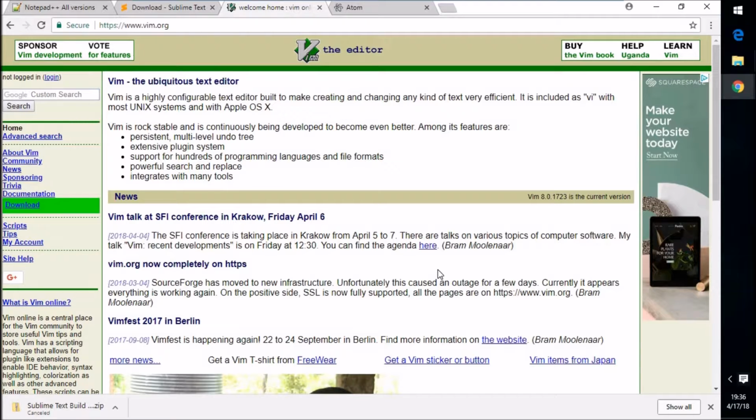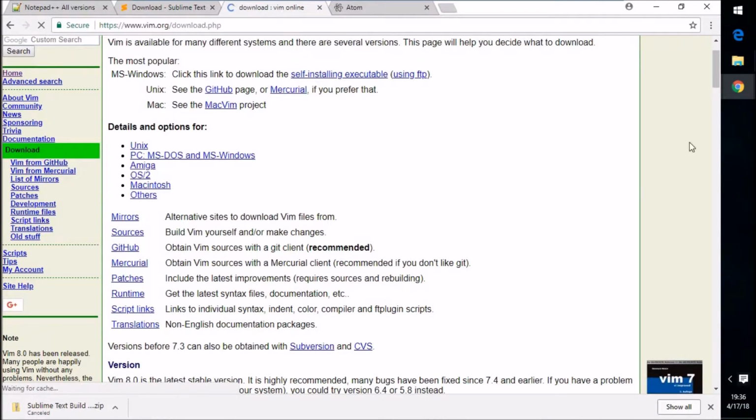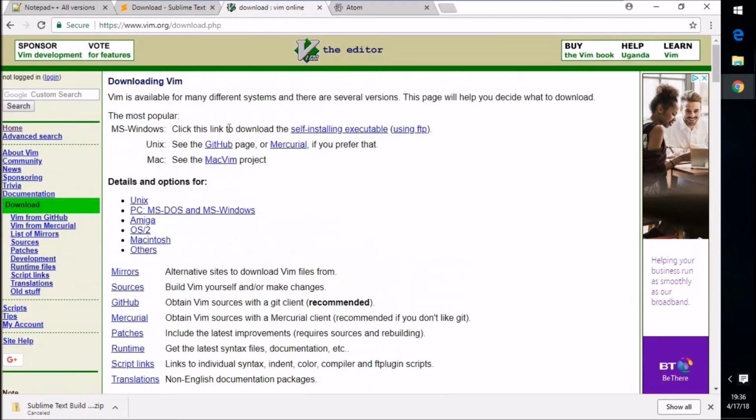All you have to do is save and exit, and then it will go to the command prompt, and you can run it by typing python and then your file name. To download this, all you have to do is go to download and find the one that you want. It has quite a few options: Macintosh, Amiga, all that kind of stuff. It also has its own programming language, but I'm not going to get into that.